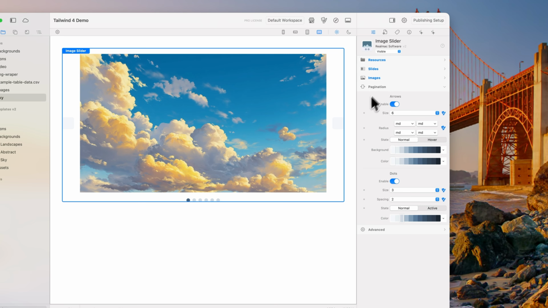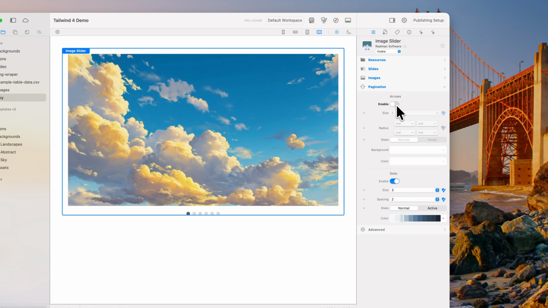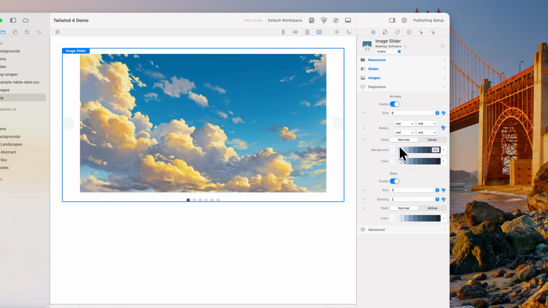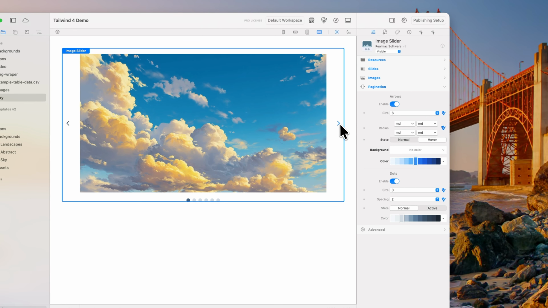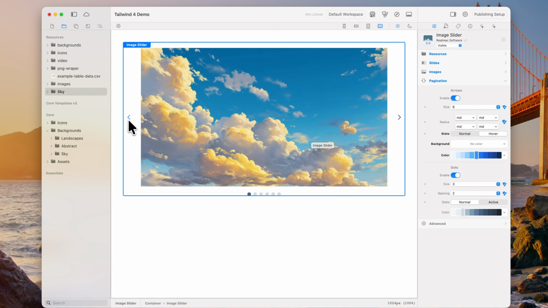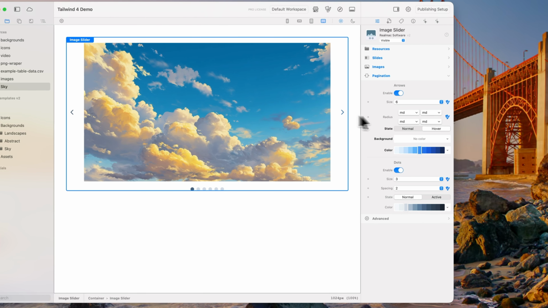Next up, we've got the pagination, and this is the configuration for the arrows here and the dots. So I can turn off the arrows, or I can configure the size of them and the color. So the normal state, let's make those arrows darker so we can see them. And if I didn't want a backing to this, I could set them to none, so we've just got arrows. And this is the normal state, and if we go to the hover state, we also want none on the background there, but I want this to highlight the arrows as we hover into them, so you can see these are blue now as we hover there. So this is good. I've got the arrows set up how I like.